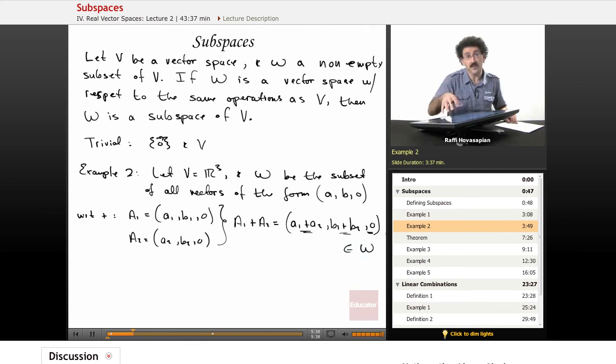So the closure is satisfied. Now notice, when we say closure with respect to this subset, that means if I start with something in that subset, I need to end up in that subset. I can't just - if this is the bigger set and if I take a little subset of it, when I'm checking closure now, I'm checking to see that it stays in here, not just that it stays here. If I take two elements, let's say (a, b, 0) and another (a, b, 0), and if I add them and I end up outside of that set - that can't be. So I might still end up in the overall vector space, but the idea is I'm talking about a subset. I want closure with just respect to that subset. So be very, very clear about that, be very careful with that.